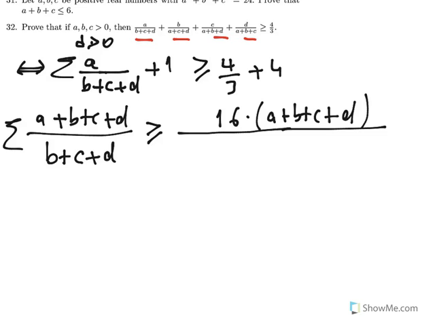Divided by the sum of denominators. So if you count here, in the first one we have b, in the third one also, in the fourth one. So we have 3b. Similarly 3a. So from each of them we have three. Well, if you cancel a+b+c+d, that is 16 over 3.